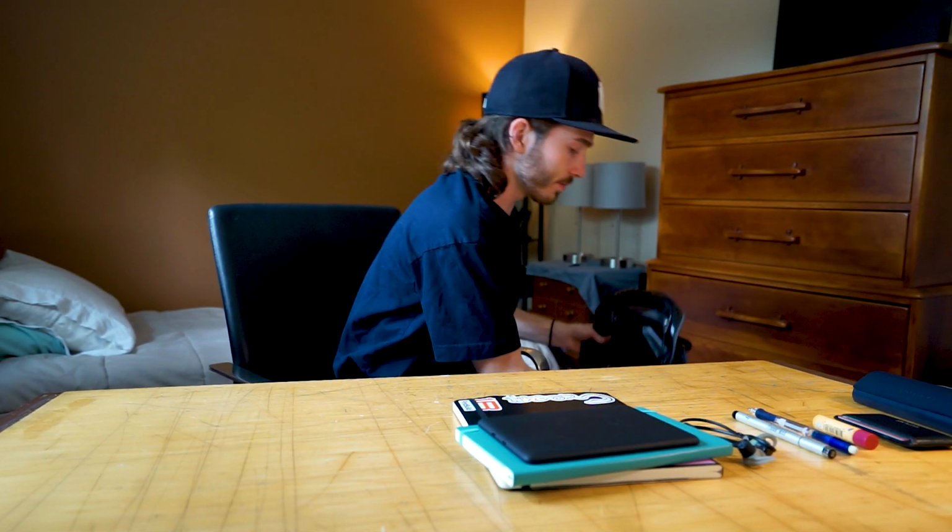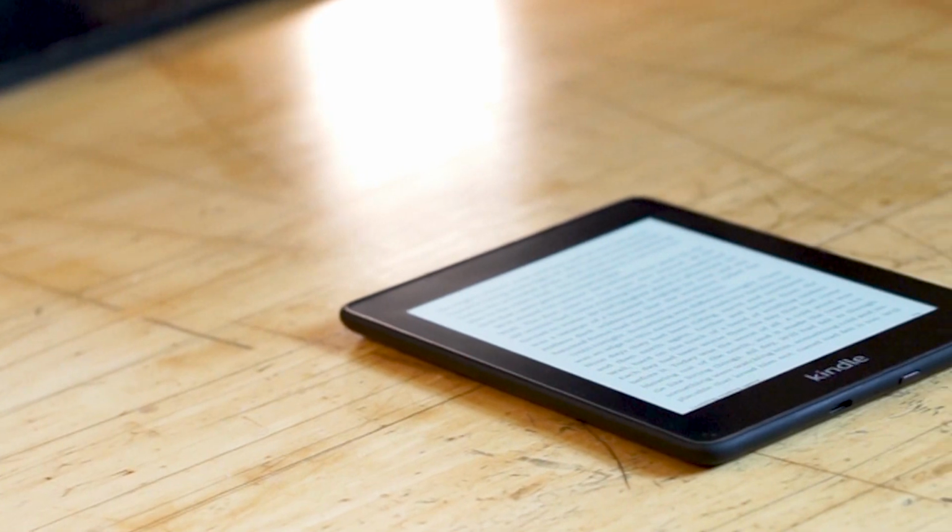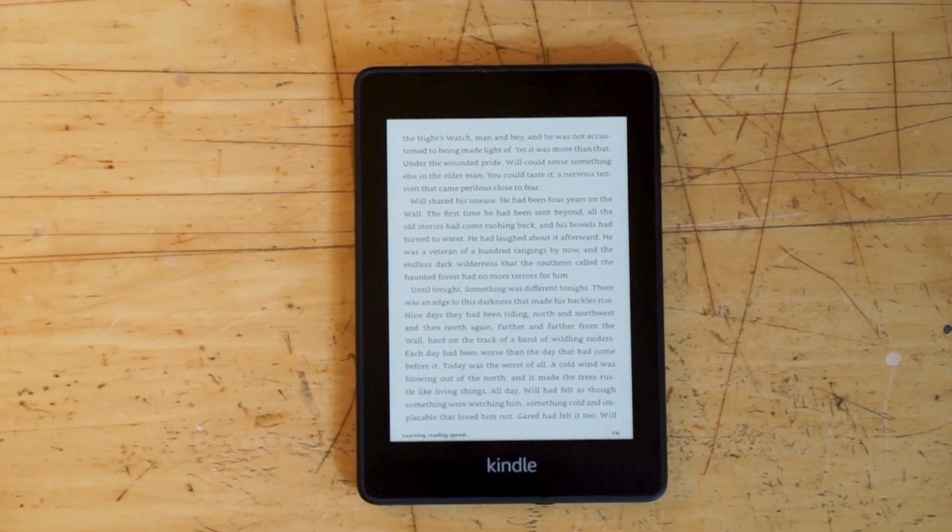And I put this down. First thing here is an Amazon Kindle Paperwhite. This thing is great. I have really nothing bad to say about it. The ink screen can be a little laggy, but that's whatever. You can read in the sun, which is just incredible.